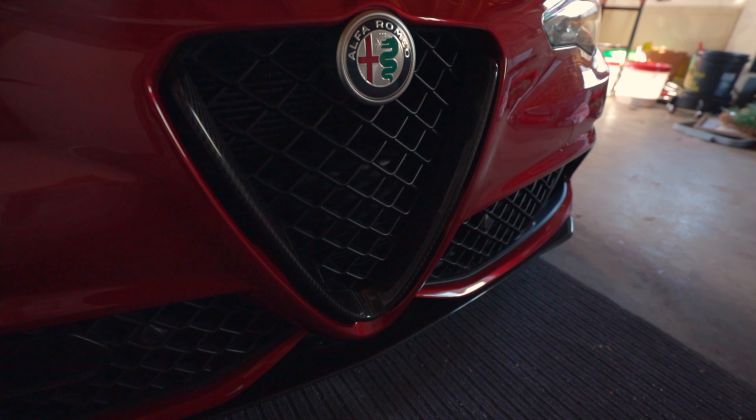I'm super happy with the specifics of this Alfissimo grill. One of the issues I had with my Koshi grill — maybe they've fixed this by now — was that it didn't completely fit over the back of the existing grill super well. I would have a sliver of silver poking out from the back; no one would know unless they really looked for it, but I did, and that always bugged me. I didn't install mine with double-sided tape so there just wasn't enough carbon to fully cover it, at least on my particular grill.